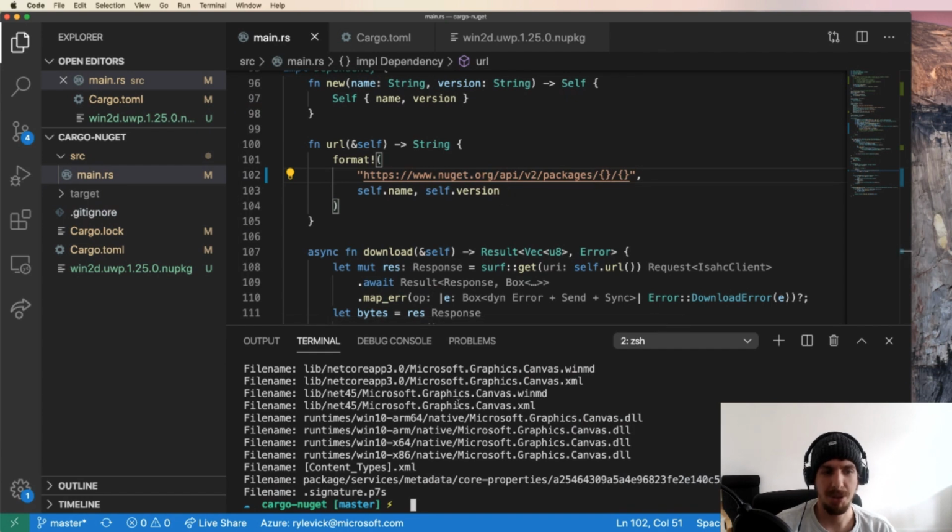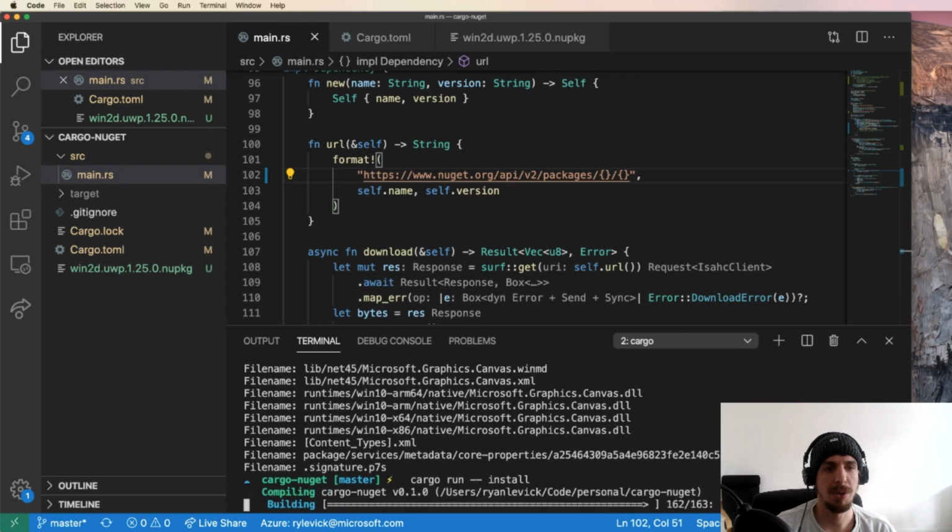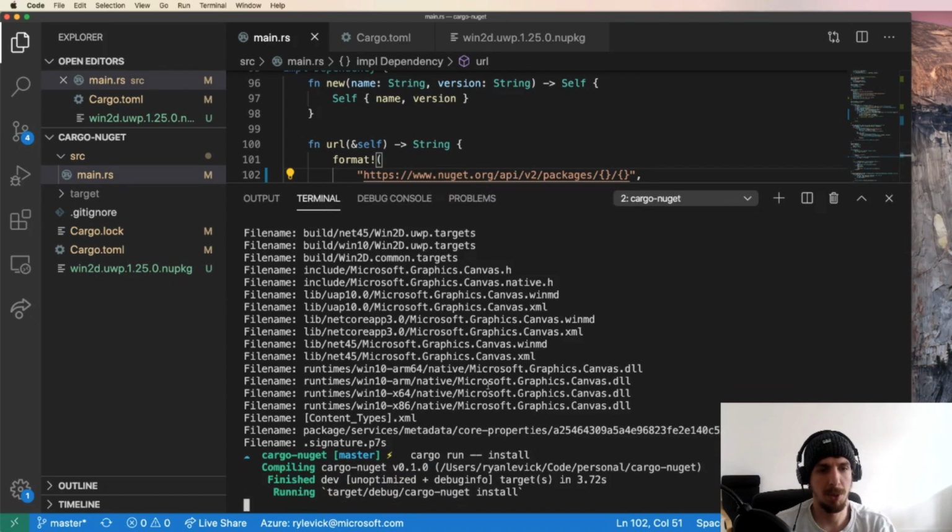I am still not sure if it will work, but we can try now. So we've changed package to packages because the URL was wrong. And if we go ahead and run it now, will it work?